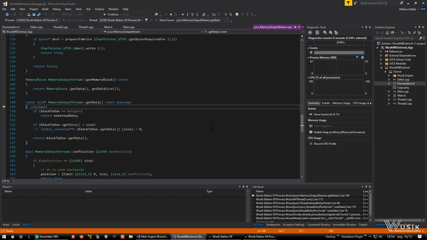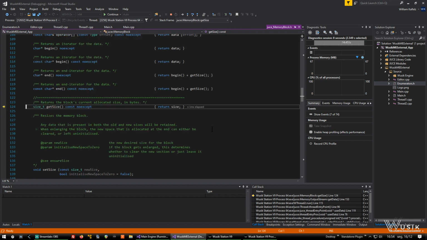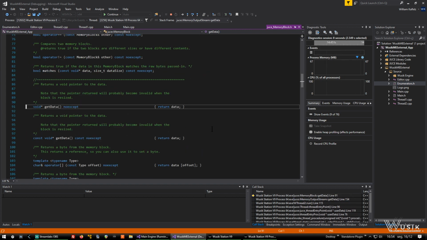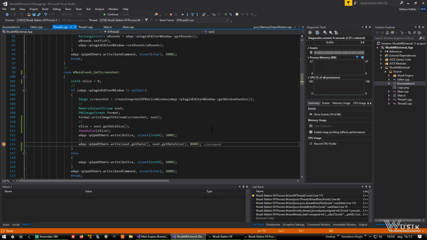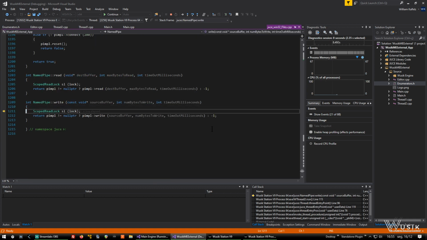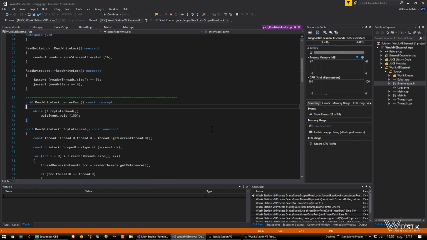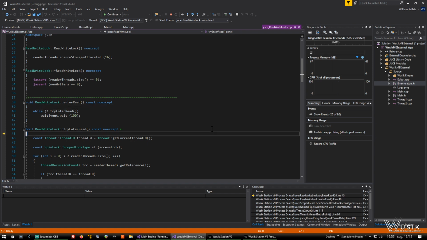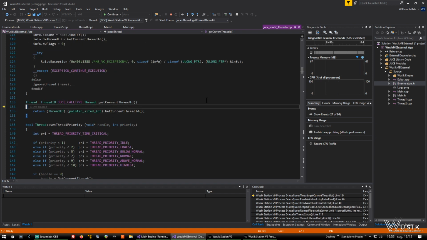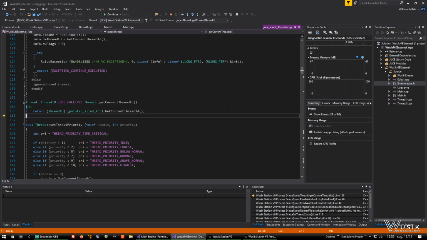So it's getting the data. It's trying to write. Trying to read.